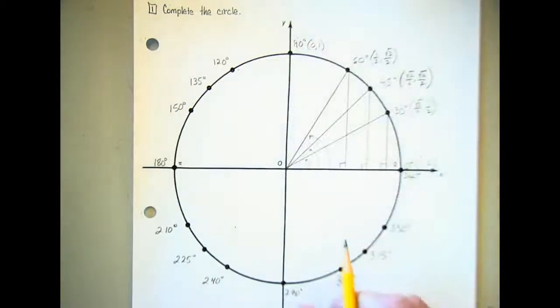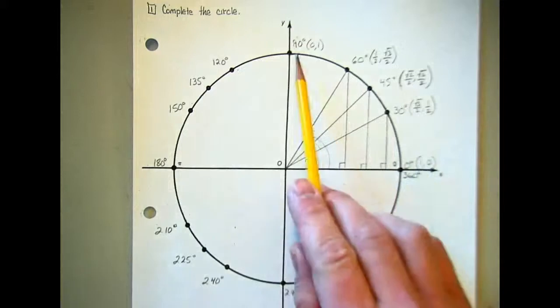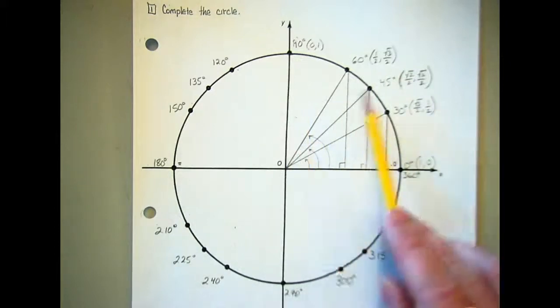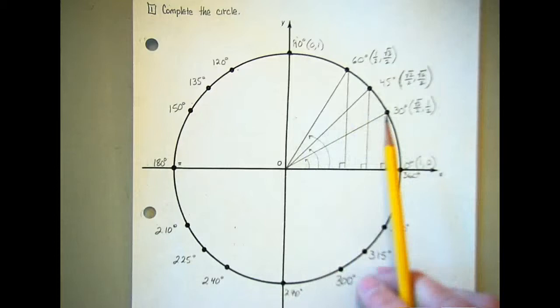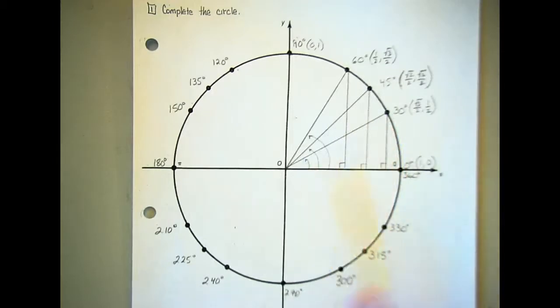Hey, by the way, which means if this is 1, 0 and this is 0, 1, that means this length is a length of 1 and that length is a length of 1. These lengths in here can never be more than 1. Sine and cosine have to be between -1 and 1. Yeah, this length has to be between 0 and 1.